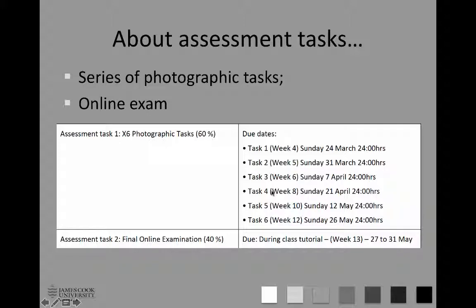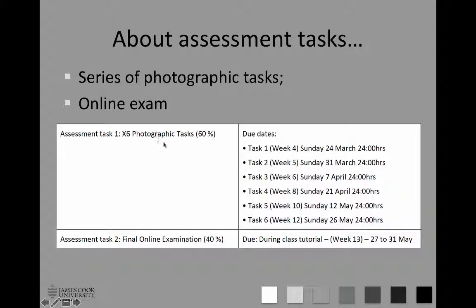So if you don't do well at the first one, and quite often students don't do as well, there's a gradual gain in their knowledge, and so the work does become better by week 12. What I'm trying to say is, if you're not going to get an HD in that first one, don't be discouraged. That's okay. It's only worth 10% of your overall 60% of the grade. So it's only a very small risk that you're taking there, and you will get better.